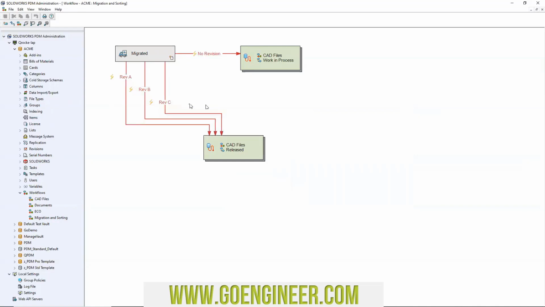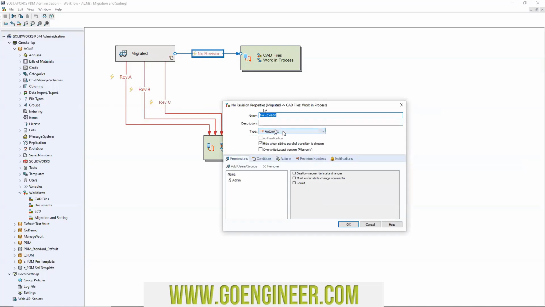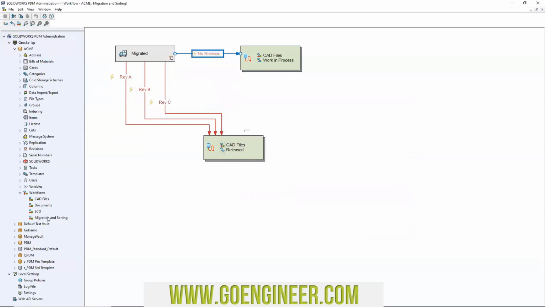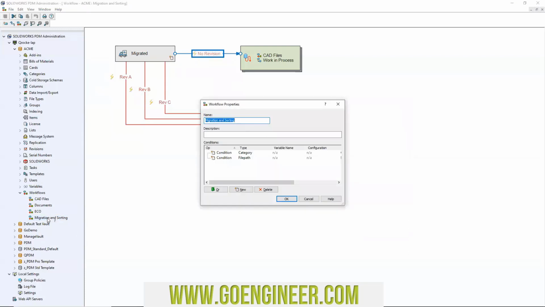It may not make a ton of sense unless you walk through this, and I've only set it up for A, B, C. You may have multiple ones. You may have conditions that anything with X1 goes to A, anything with X2 goes to B, and so on. Anything that doesn't have a revision, I'm saying just shoot it over to there. What automatic transitions do, again, this is only PDM Pro, is say if the conditions are met, go straight through. And I'm just saying if the revision's blank, just push it through. The other thing I have to do is I've locked this; it's only a temporary workflow. It's mainly just used for migration, sorting, that kind of stuff.